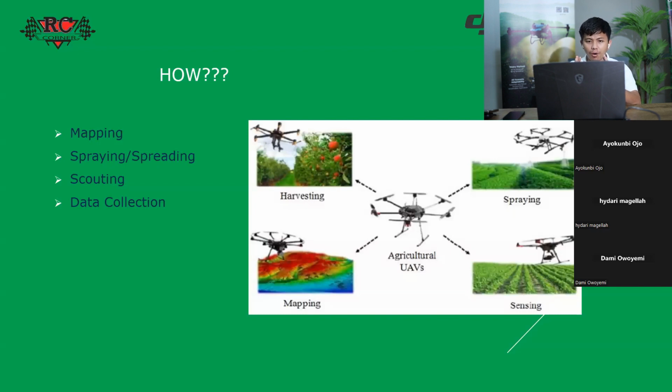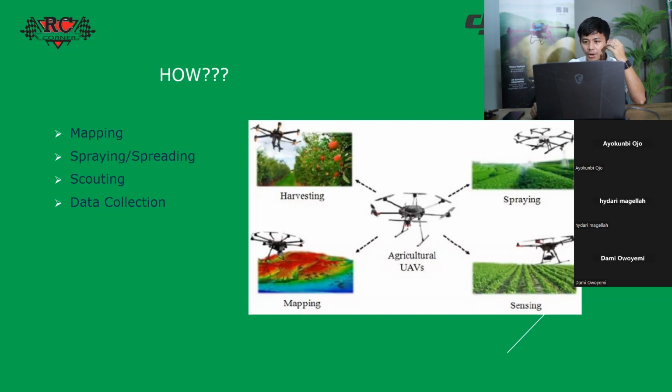Whatever information you got, you just generate a prescription map and transfer it to your agriculture drone. So the information from the mapping drone to the agriculture drone is kind of giving the AI knowledge. So the agriculture drone adjusts the rate, spreading fertilizer at a variable rate. So what can we do? First, we can protect our crops. Second, we can also reduce unnecessary cost or expense. This is saving our money.